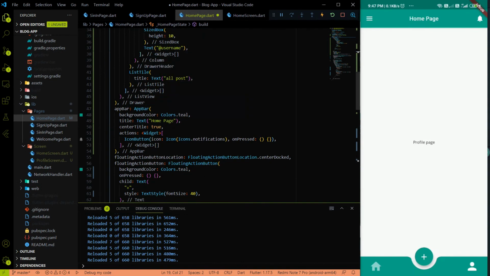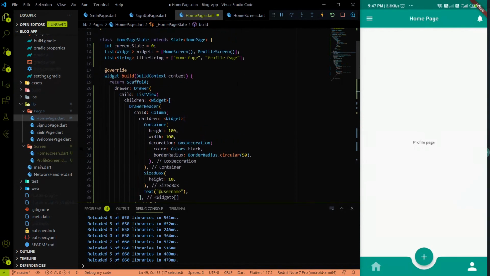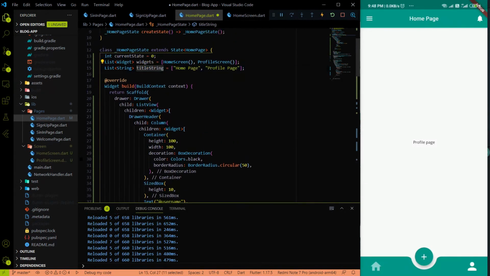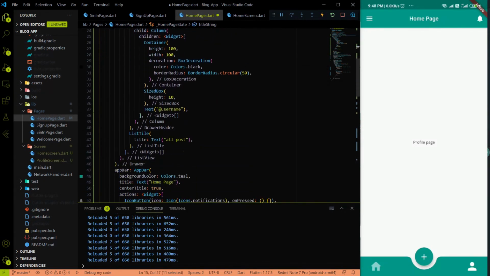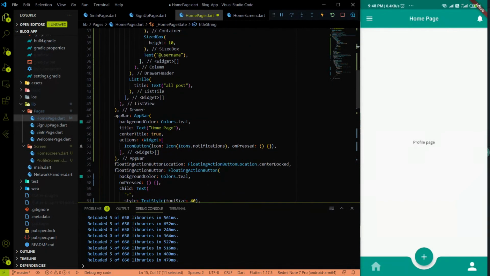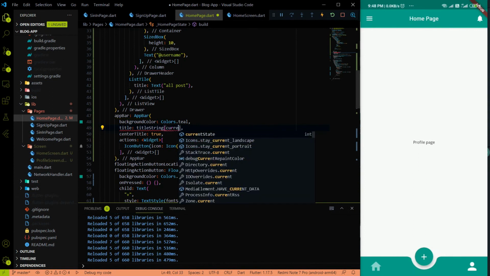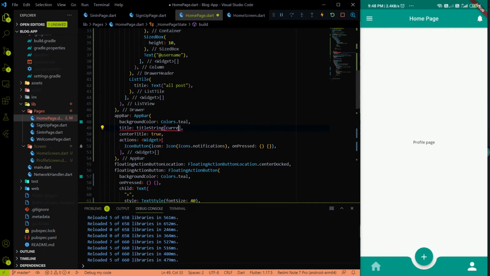Here we have to use the dynamic thing. So I will again use the title string, and for the title we will provide the current state. Okay, just wait a minute.